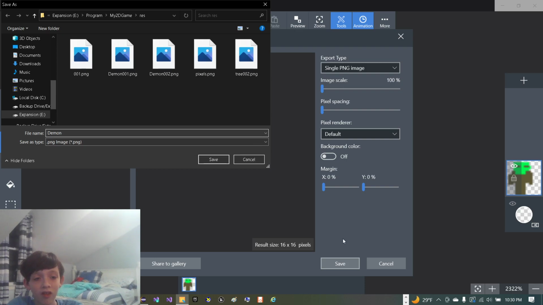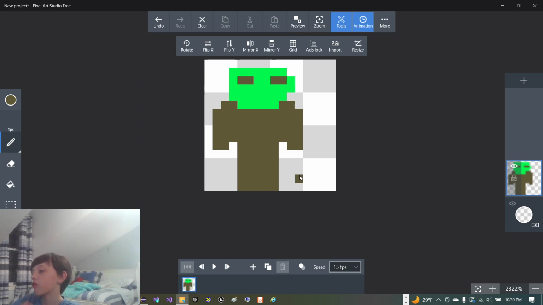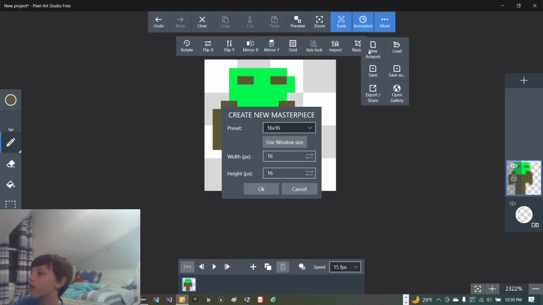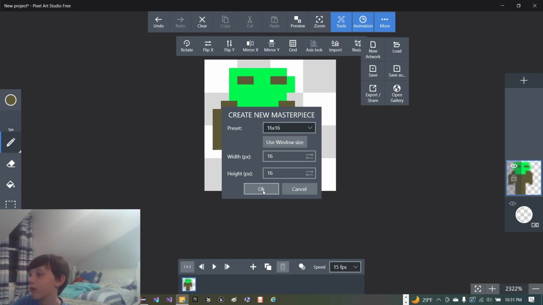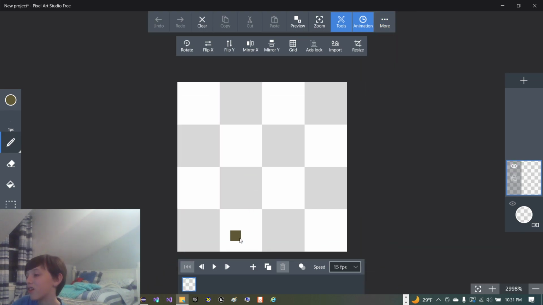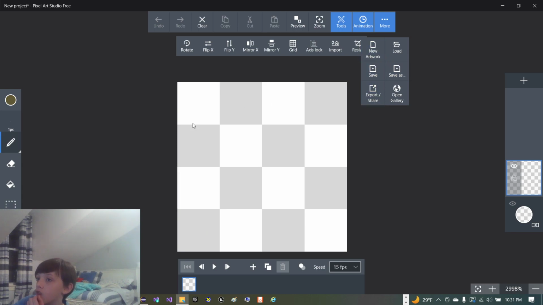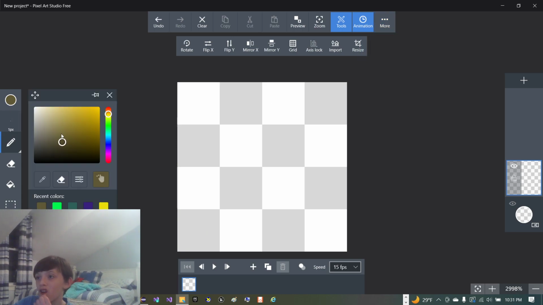Demon Soldier 001. Demon soldiers are gonna be the more common enemies. Let's keep them at 16. Let's see.